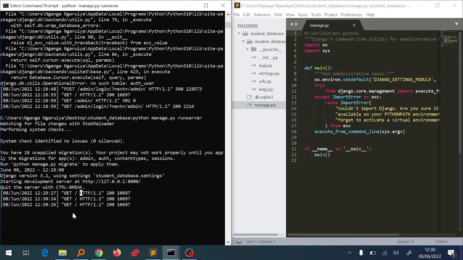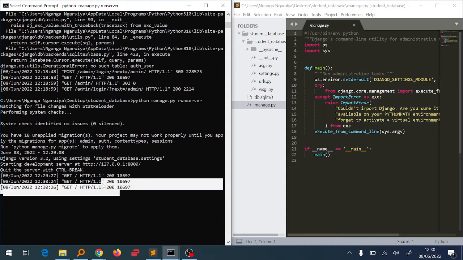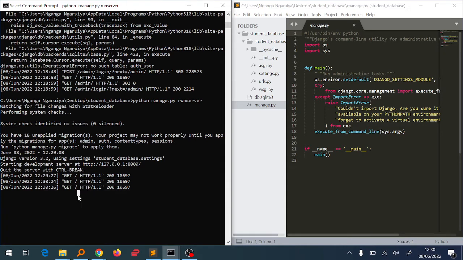We can see the progress here of the things that we are doing as we continue. For us to stop the server that's running on our machine right now, we press Control C, and it will break the continuation. Control C, yeah, it has stopped.